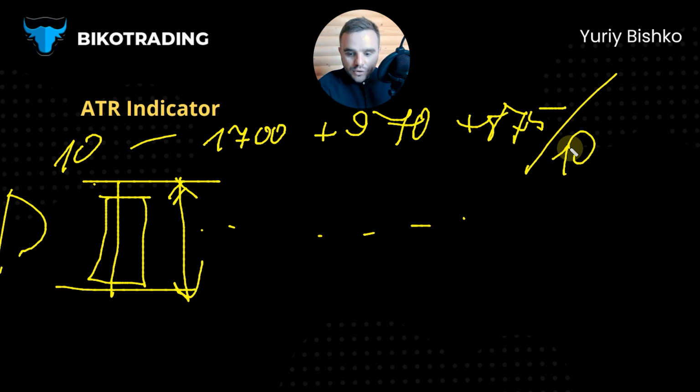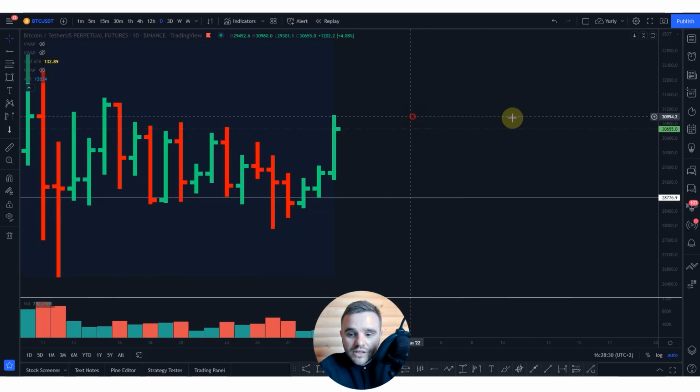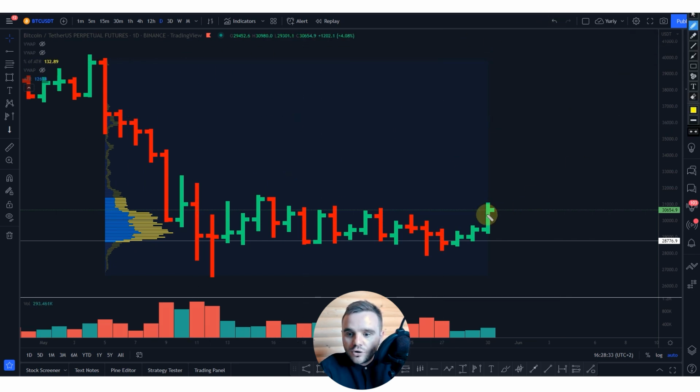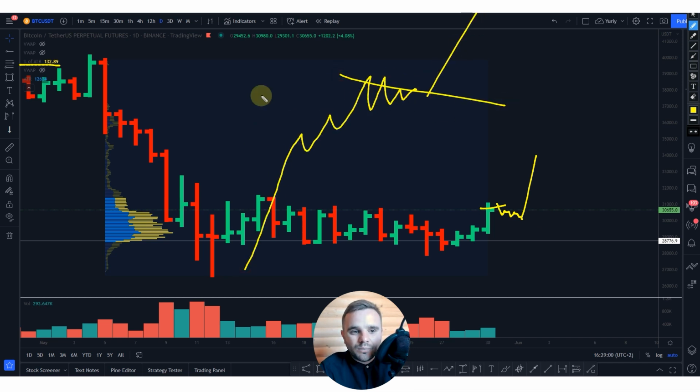Why is it so important for us? Because quite often when we take a trade, like at this moment, is it good to take a long at this moment? Of course not, because pay attention, Bitcoin already rose more than 100% of its ATR, of its average move. What does it mean? That there could be some pullback before further movement. Quite often, especially if you do intraday trading, you see that price moved a lot and you open a trade to continue. When you pay attention to the ATR rule, that if price already moved its average movement, you don't take the trade entry, you skip it.